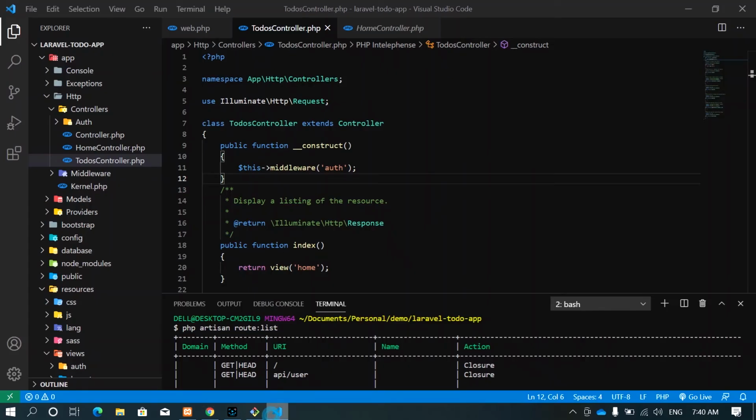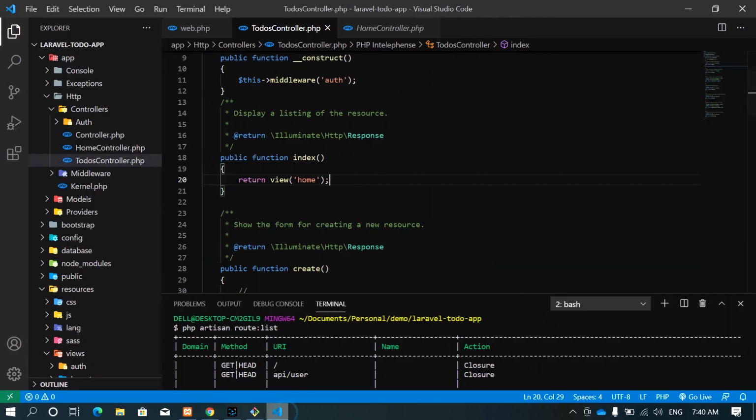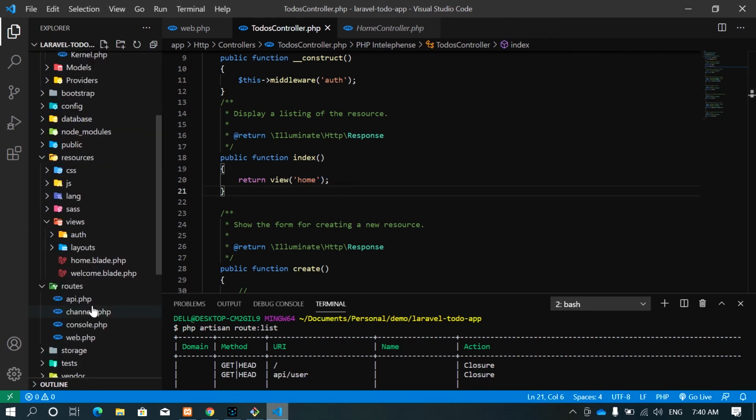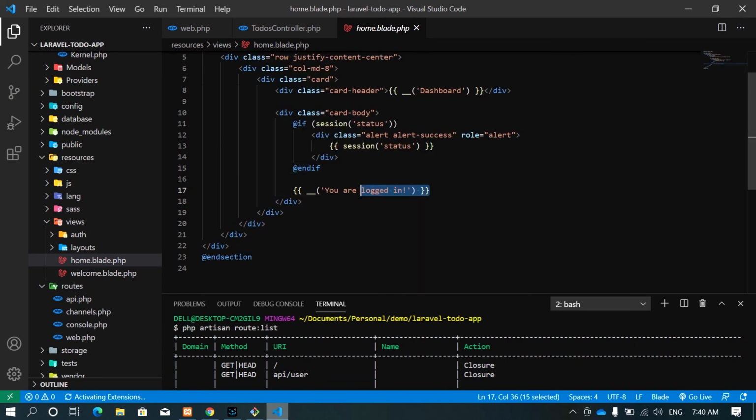All right, so let's go back here, and so the index page for to-do. Let's go to the index page of to-do. It should show us the home page right here. All right, so we are logged in. That is it. Okay, so I want to edit this home page. So the home page, let's go there. Okay, so this is it. So we don't need this, right? So let's just return a paragraph. I'm just going to type a paragraph.